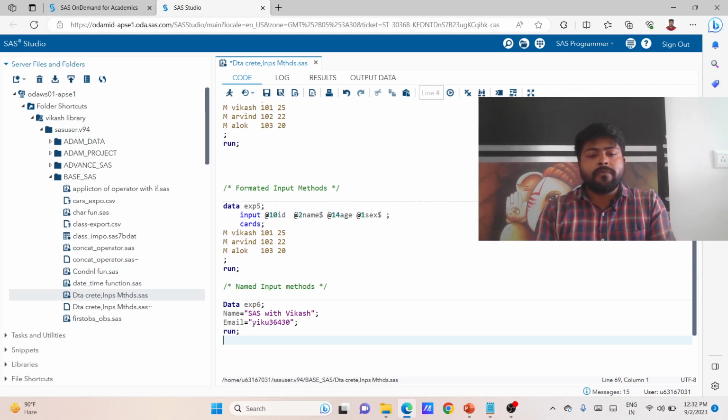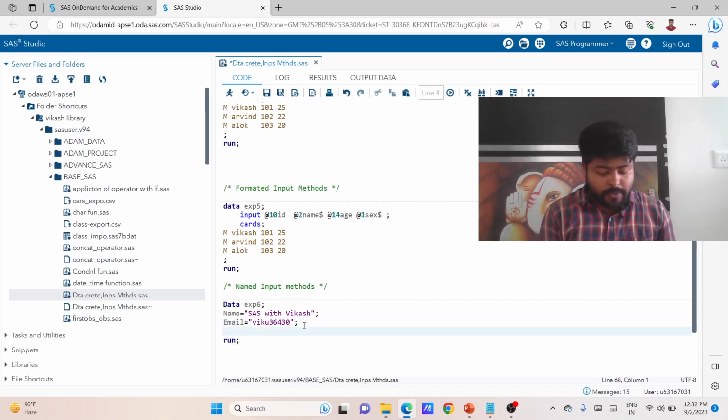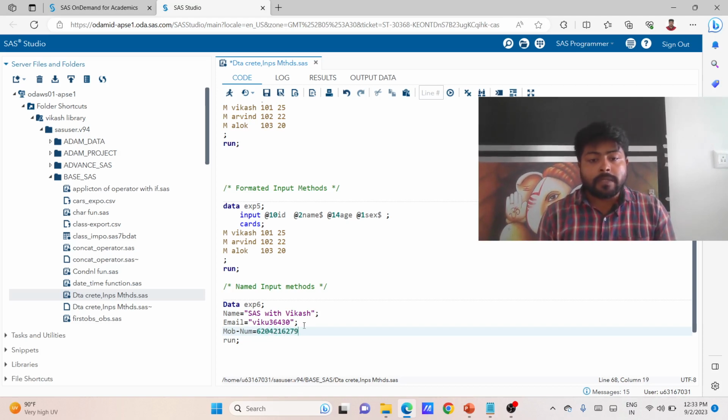It is totally different from the upper three input methods, because we are not giving any input and cards values. We are just directly creating with the name of the variable and directly giving the values. Suppose we are giving a mobile number also, I'm just giving mobile number is equal to, like this way.